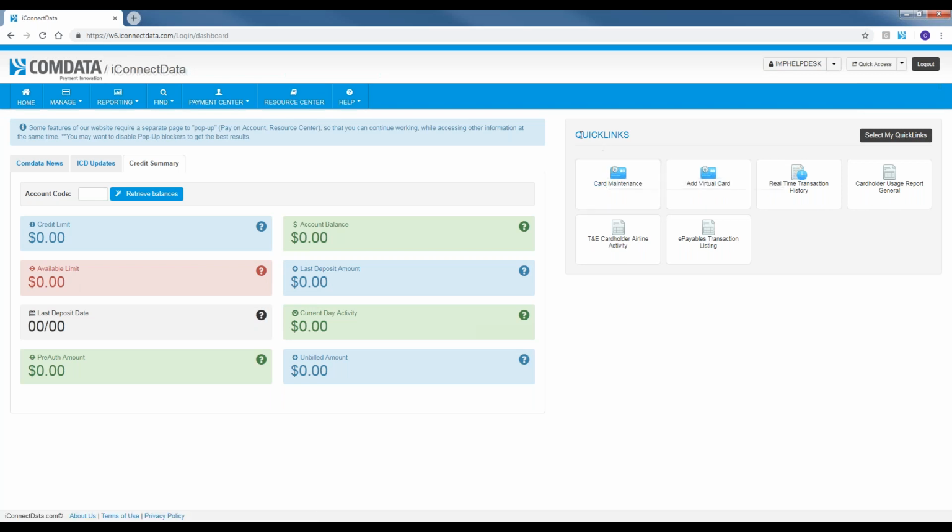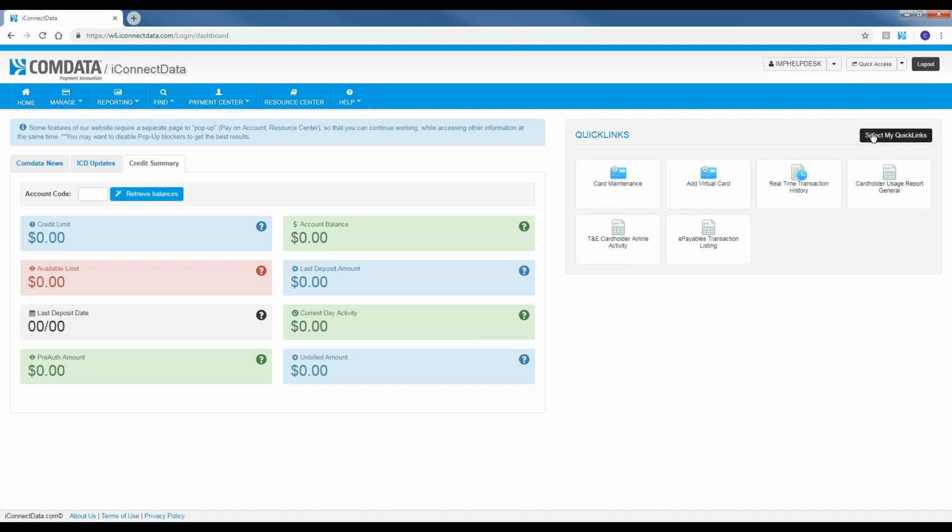Next thing we're going to cover over here in the top right-hand corner will be the quick links section. Once you've gotten a little bit more familiar with the website and you want to save yourself a few extra clicks, this is where you'll want to go to customize your home page to make it quicker and easier to get to certain features you're using on a daily or weekly basis.